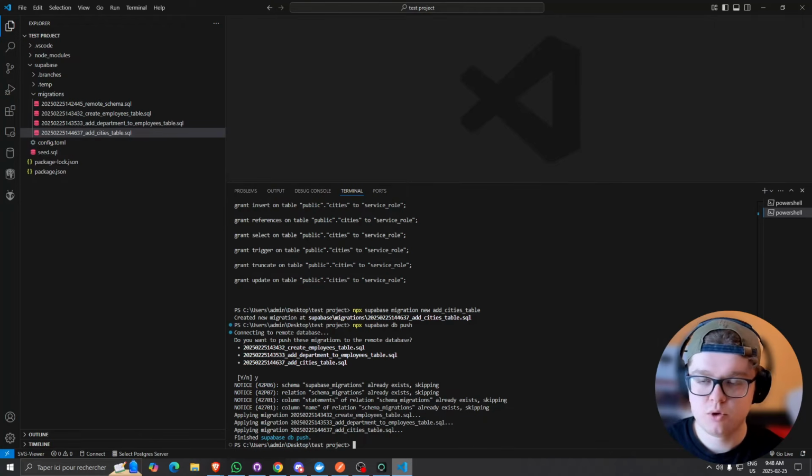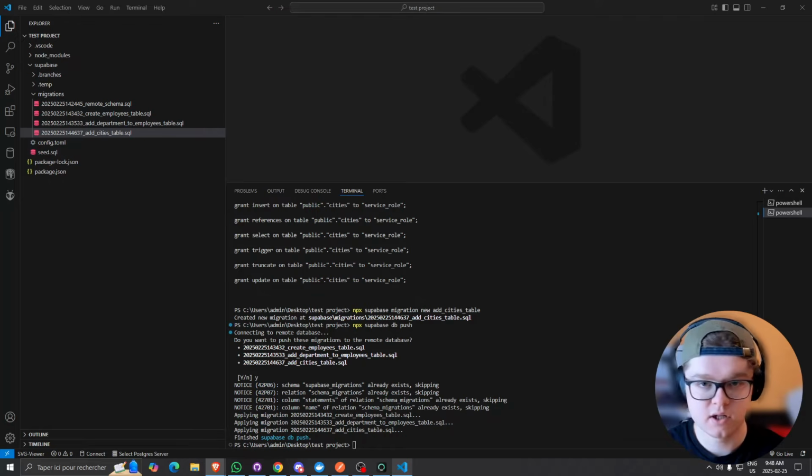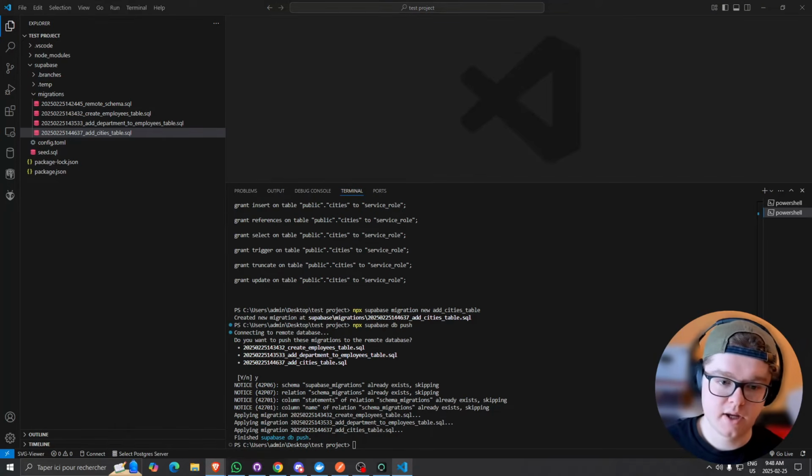So that's pretty much it for the seeding, the migrations, and the diffing, the three pillars of all of our database interaction when you're playing with schemas, and to add a layer of security when you're doing some really serious database work. Then one thing you might be the most interested in is the edge functions, which we're going to do right now. I'm going to show you how you can play with edge functions, how you can create new ones, how you can deploy them, and how you can test them.